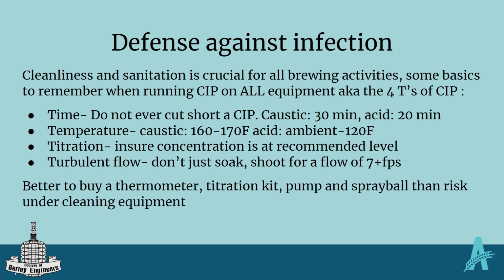Right? And then titration. This is actually a big one. A lot of people don't titrate their chemicals. That's just ensuring your concentration. So look at what the chemical manufacturer's recommended level is. It's a titration. You can probably get a kit from brew supplies where it's super easy to use. You just put 5 to 10 mL in a beaker, use a coloration standard, and then you just drop the opposite chemical in.